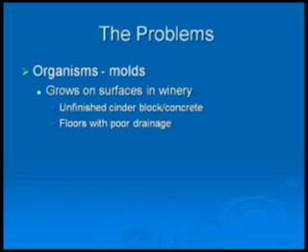Another area that's very susceptible and you see mold growing a lot is around drains where the slope isn't quite adequate to funnel the water into the drain. So if you have pooling water, it's a good place for something to start growing, and molds are one of the first things to start there.